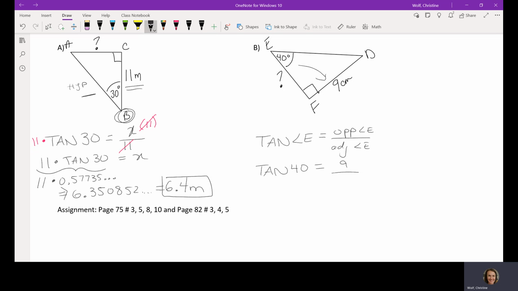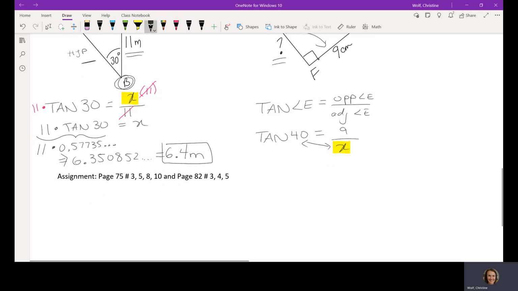And then the side adjacent, so this one is the one I want to know. So that's my X, okay? So this is a little bit different because here the X is on the bottom, right? Here the X was on top, okay? When the X is on the bottom, there's actually something very simple that we can do to isolate X, and that is just flip-flop those two terms. So I can have X on the left side now, and then the tan of 40, I always am writing in lowercase for some reason, tan of 40 goes underneath. So those two guys just literally switch spots.